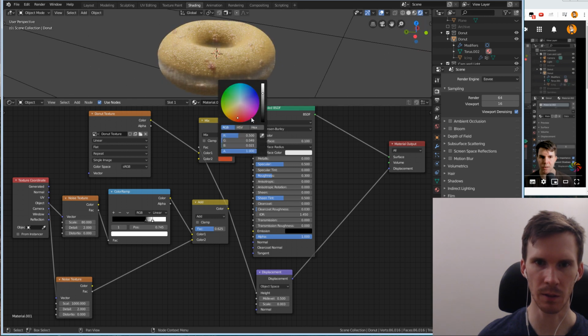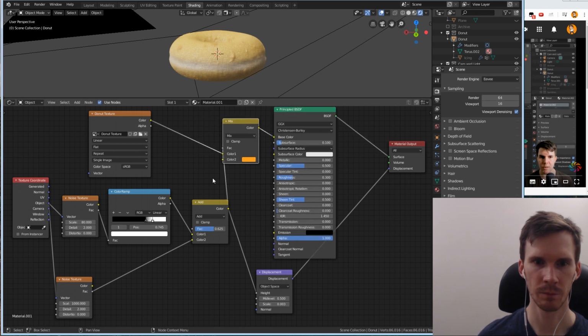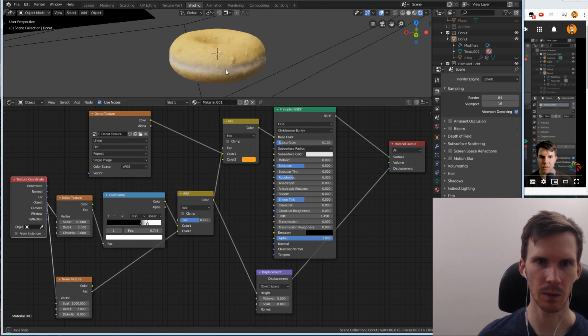We want that to be a nice orangey brown. Man, this would be unusable without Eevee. And that looks pretty good.